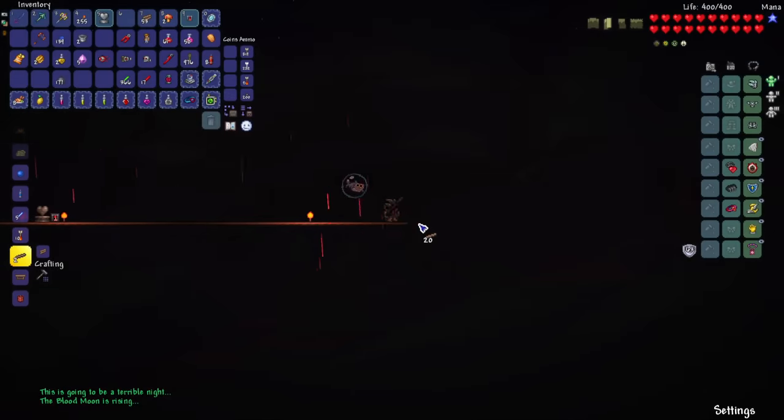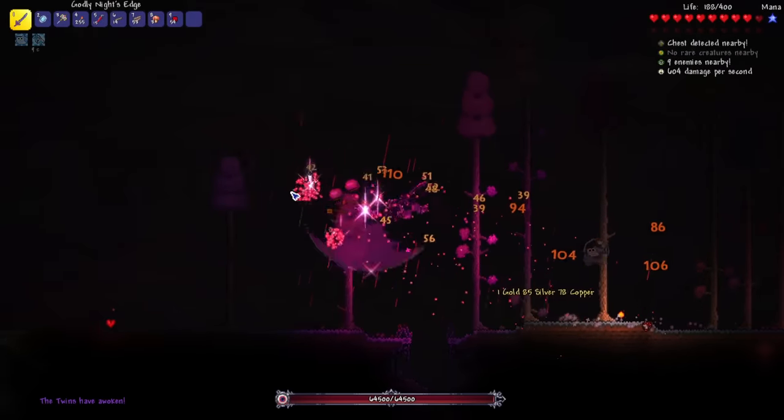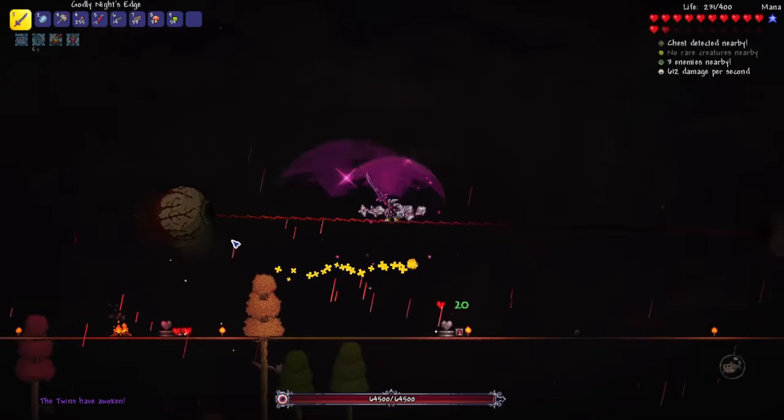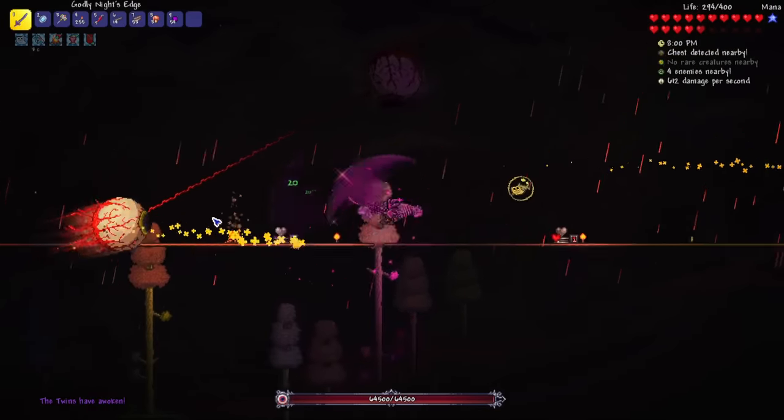I was about to summon the Destroyer when Night arrived, however the Terraria God said nope, you'll be fighting the Twins first. I wasn't really sure how this fight was going to go since I didn't have a weapon that could shoot projectiles, so I had to wait until they dashed towards me to actually deal damage.